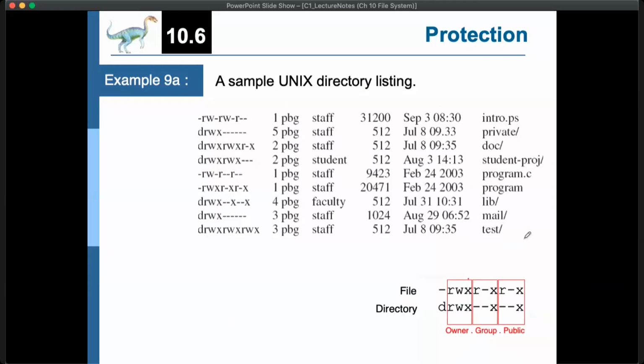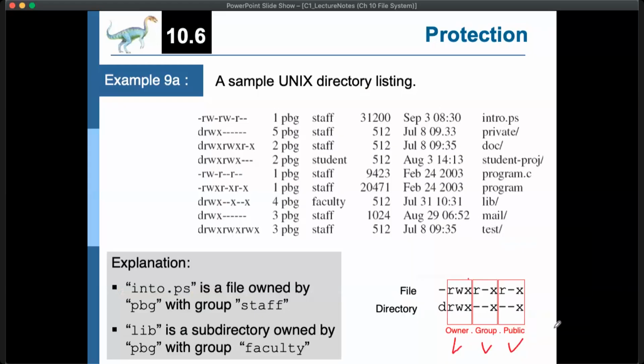So there are 3 groups, which means 3 bits for each group or category. Now the explanation of this scenario.